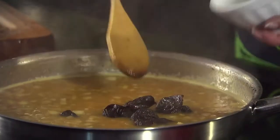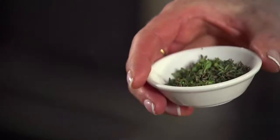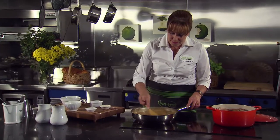Once your sauce comes to the boil, add in some prunes, and a little trick is to add in some barley and some thyme. You can use fresh or dried thyme. Stir it all together, and then very carefully pour it over the lamb shanks in the casserole.